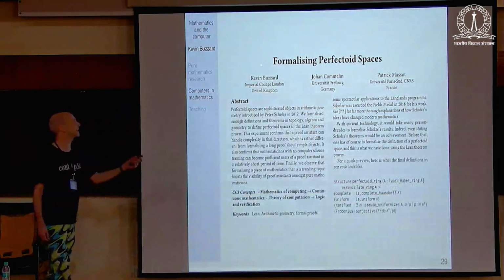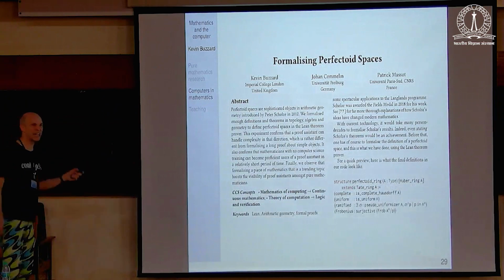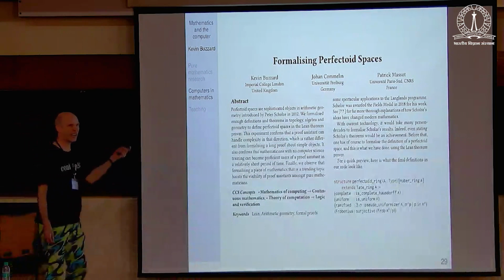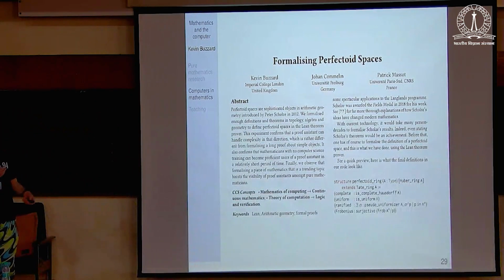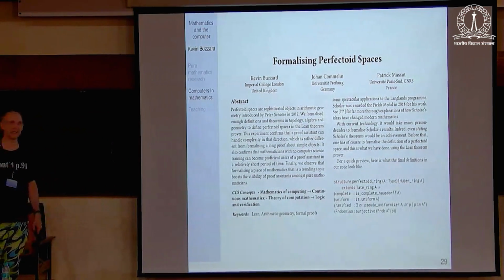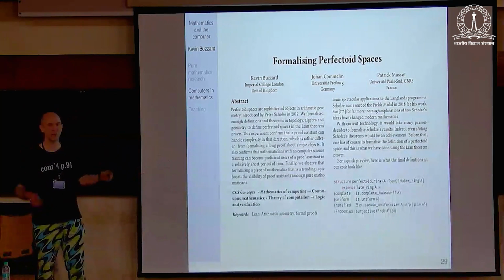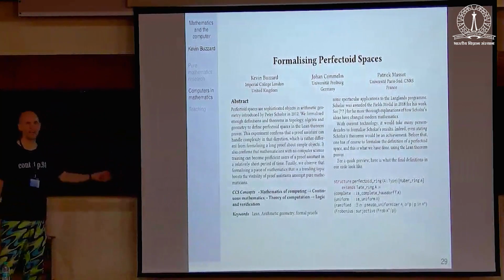This was something I did completely as a gimmick. This was something that really made the mathematics. Peter Scholze, who got a Fields Medal for defining perfectoid spaces and proving some theorems about them. And I looked at the definition and thought, well, we could easily teach this to Lean. And we taught it to Lean, and there was some sort of excitement on Twitter and in the maths community.